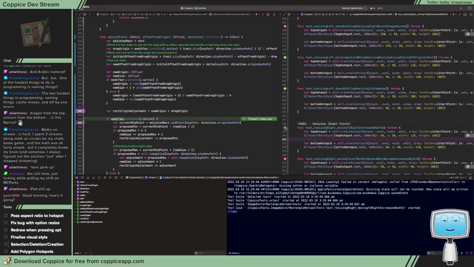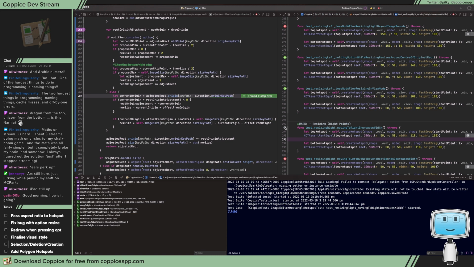So we go here. Our new size is 100. So we go from origin plus the new size, and our offset from origin. What?